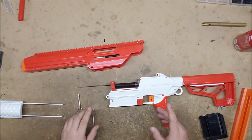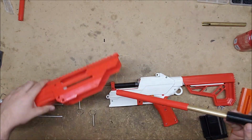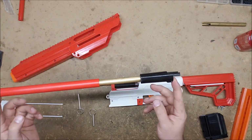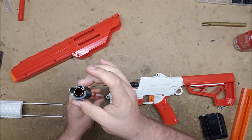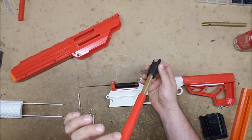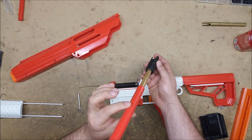Alright, well, I have gotten it functional, though it definitely needs a little bit more tweaking here and there. There's a couple of things that I probably should have done differently. The barrel I am, in fact, happy with. It works out well enough. It's 17/32 inch brass that is nested into the 3D printed part. I've then kept the barrel, but I've slid it out, so the brass does not go the full length of this barrel. It goes to about there.